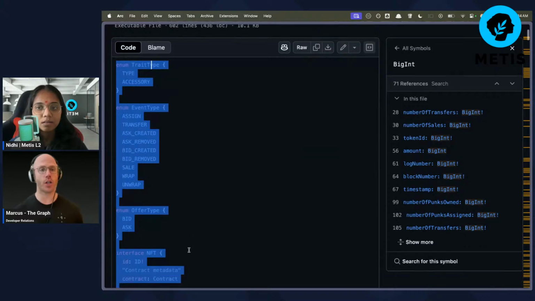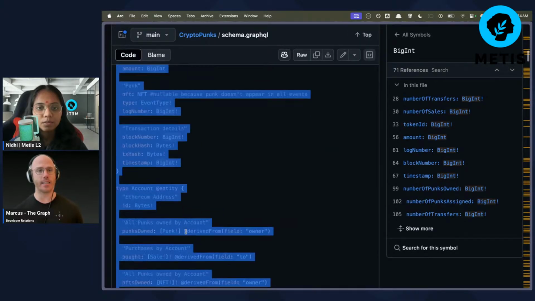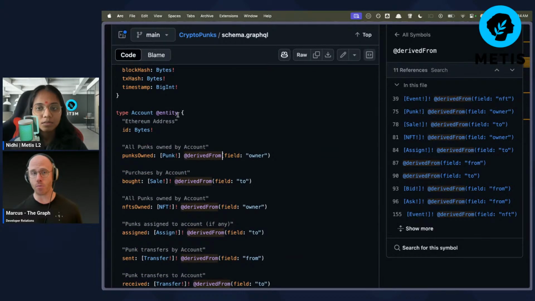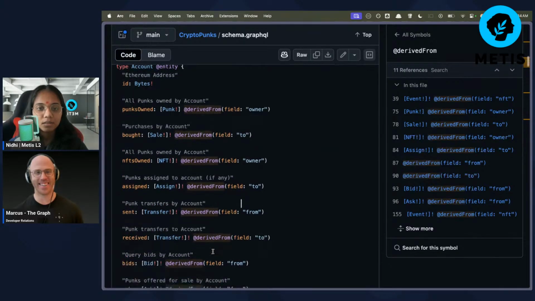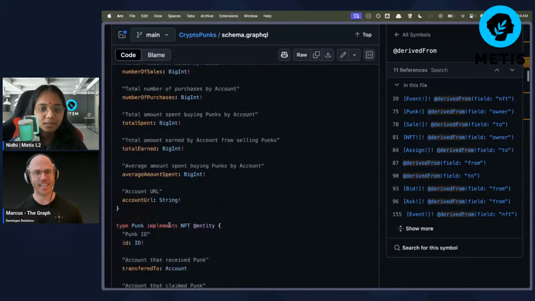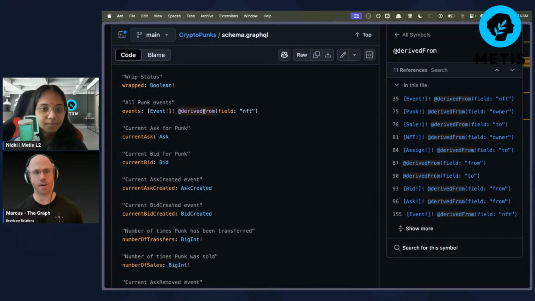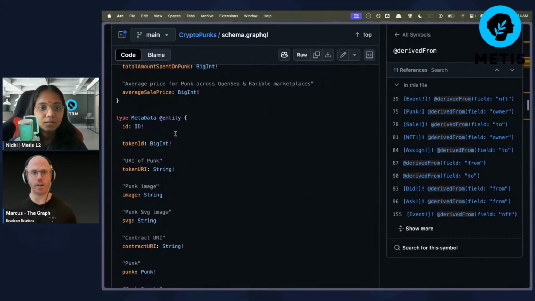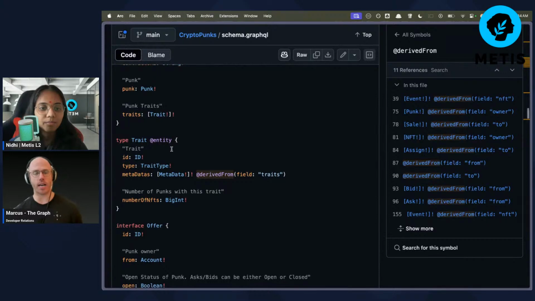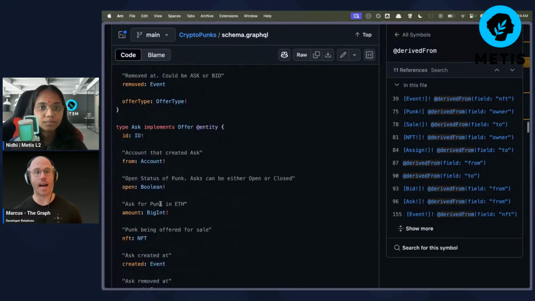But this gives a good idea of entities, and you can see how this one does not have immutable because this one's very much customized. There's a lot of things he did, and that's fine. And so just be aware of that. There we go. We got it derived from right there. So we're already getting into it. A lot of customization happens whenever you are not making it immutable.